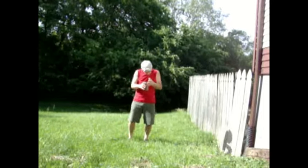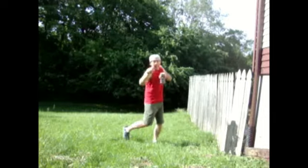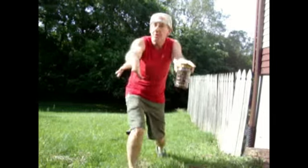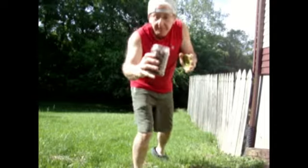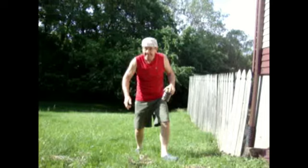Cicadas. They are so much fun. They don't bite, they don't scratch, they don't even run. They fly to you, then they fly away. You can put them in a jar and use them for fishing bait.